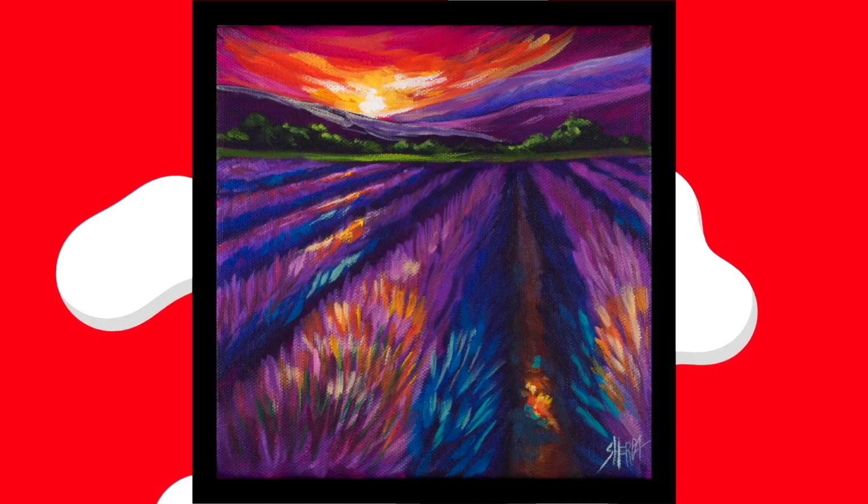Now we have the basis of a lavender field, and we could be done, but we're not. Because we're going to come back and add a dramatic set of lighting and colors that creates this keyhole of light coming across everything. It's really going to be exciting to our visual eye. Let's get dramatic. Let's add some lighting. Let's add some surprising colors, some pops of colors, some fun stuff. Let's be playful. I'm looking forward to it.